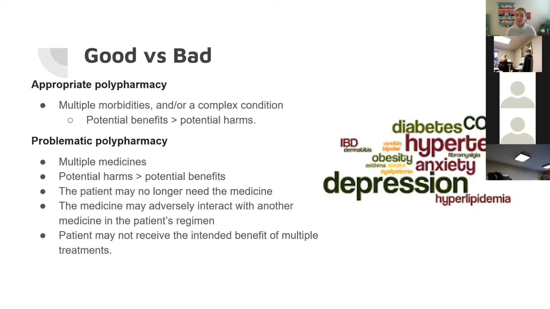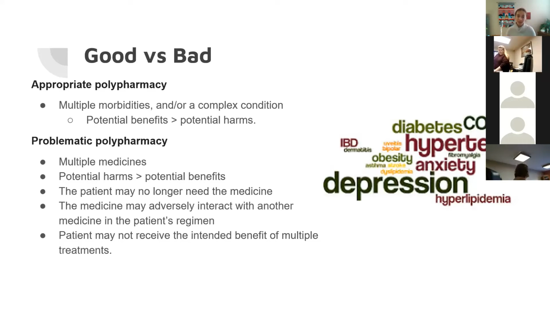Next, Heather's gonna, oh, not yet, this is still me. So I did want to go into a little bit more about the good versus the bad polypharmacy, which does exist. So there are appropriate means for taking more medications. And a lot of times that can be seen with complex conditions. In these situations, the potential benefits of the medications that we're taking outweigh the harmful effects that the medications can cause. So we need to be aware of that.